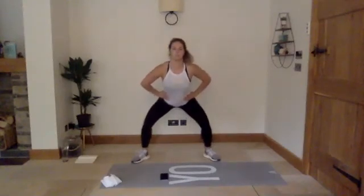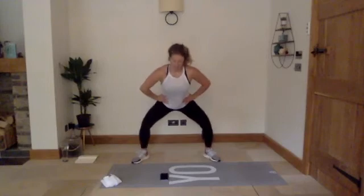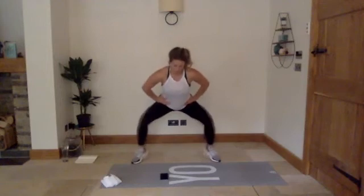So switch it now. Up onto your tippy toes then. Make sure you're coming up onto that big toe as well. Our big toe really, really helps us with our running. So nice big toe strength will help you. Also helps keep your feet nice and balanced as well. So really important you're using that one.